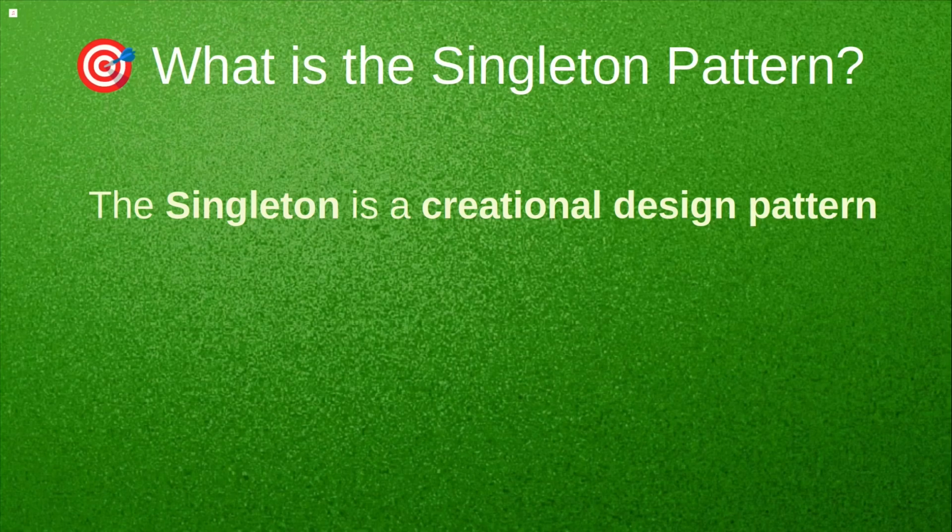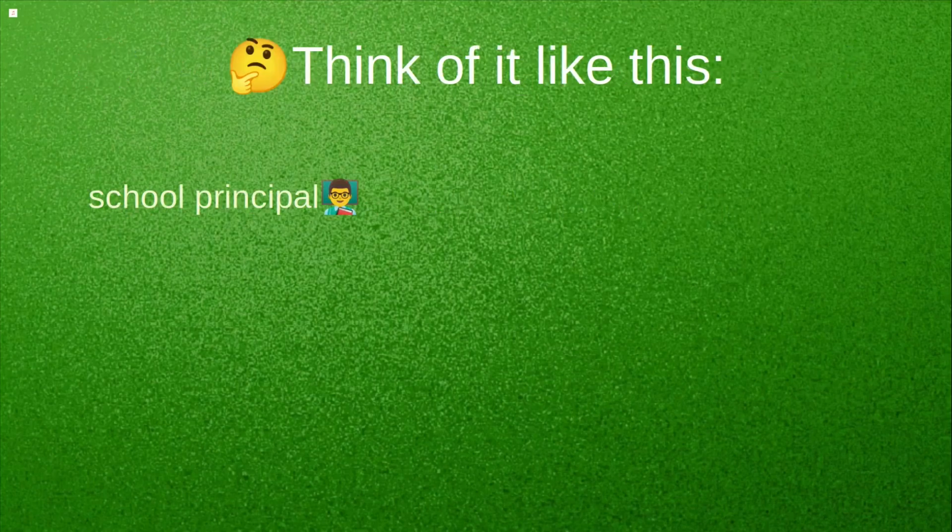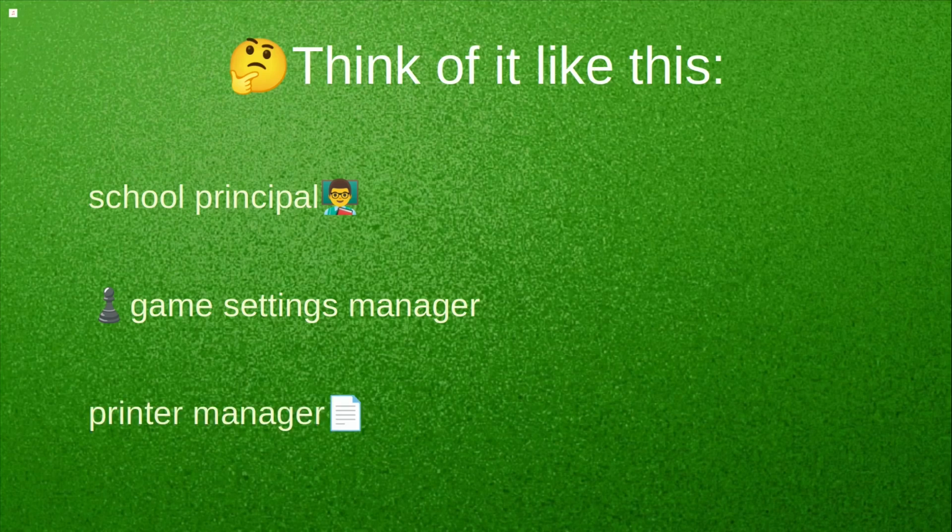What is a Singleton pattern? Singleton is a creational design pattern that ensures a class has only one instance and provides a single global way to access it. In simple terms, you are only allowed to create one of this object and everyone must use that same one. Think of it like this. School principal, only one in charge. Game setting manager, one place controlling volume, difficulty, etc. Print manager, one system handling all print jobs.